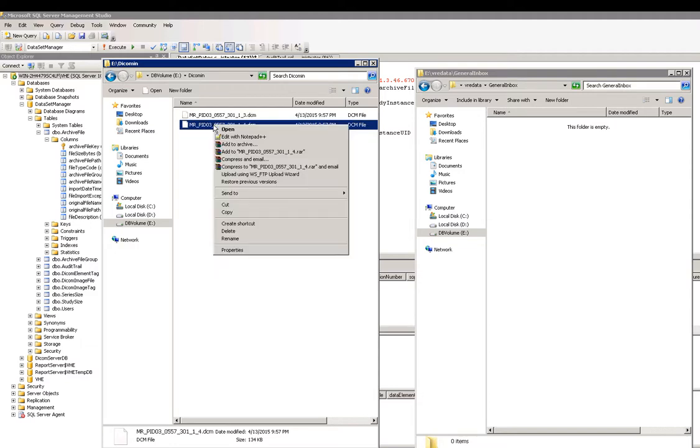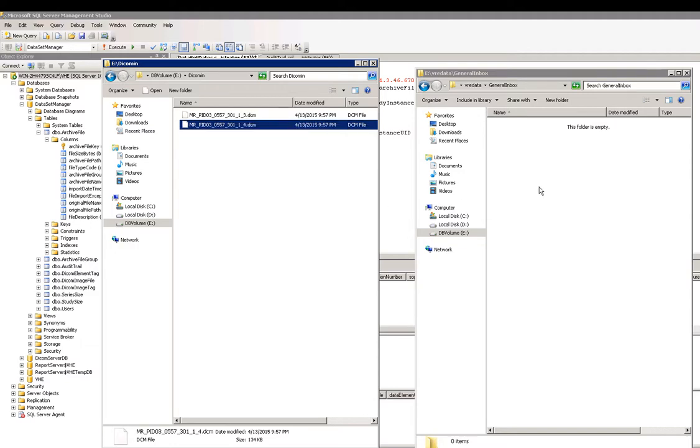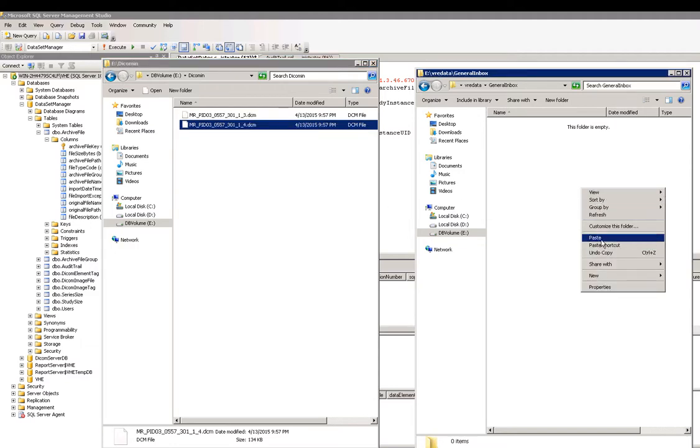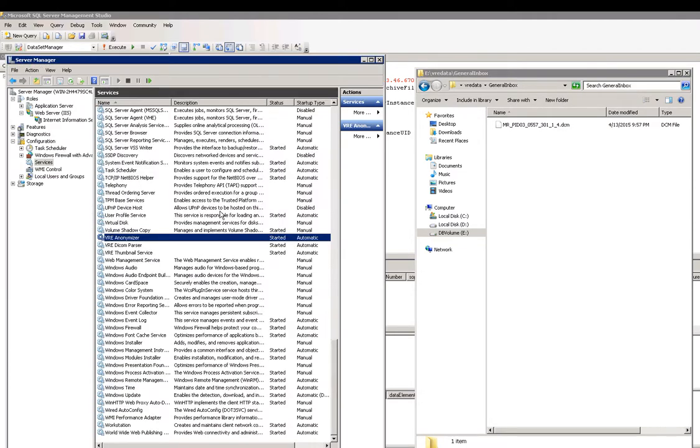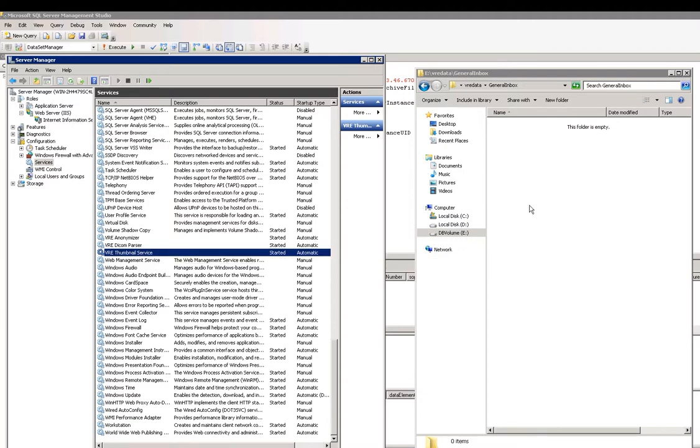I'll grab that second file, copy it into the system, and let the VRE system consume it. The VRE system has an anonymizer process, and a parser process, and a thumbnail generator.